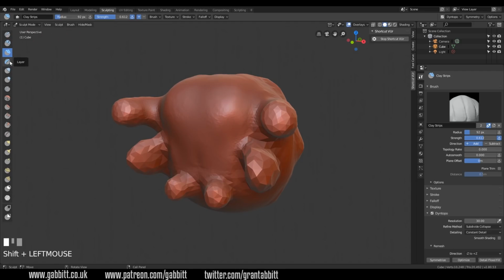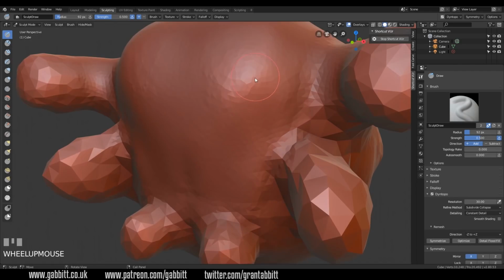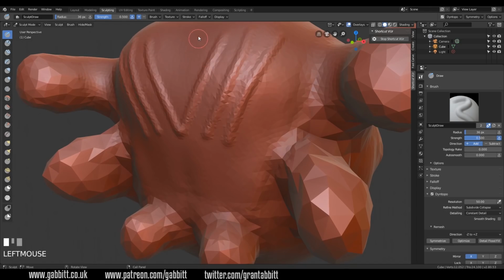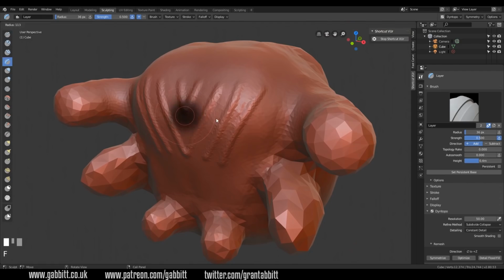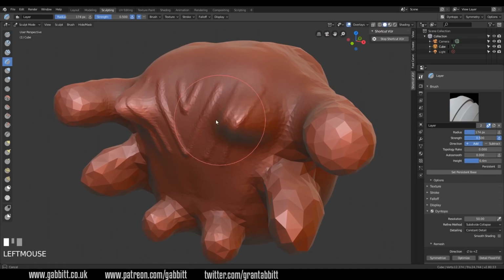Now in order to show the next one, I'm going to put in a bit of detail. So I'm going to come in here, make my brush a bit smaller, and I'm going to have to up my resolution a bit more, so I'll put it up to 50 this time. Just smooth that stroke out and do another one. There we go, so I've got a bit more detail coming in here. This one is the layer brush. So if I click on this, I'm going to make my brush fairly big and draw. I'll just undo that and I'll bring down the strength a touch because I want to show you exactly what it's doing. So bring down the strength and I draw.